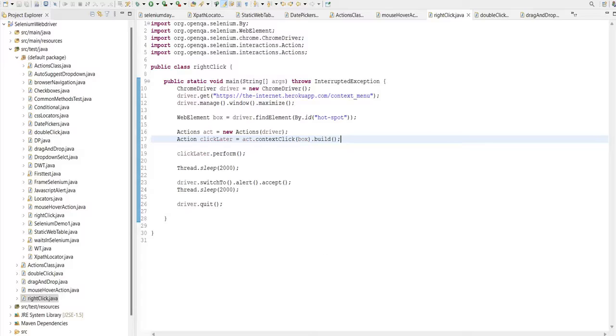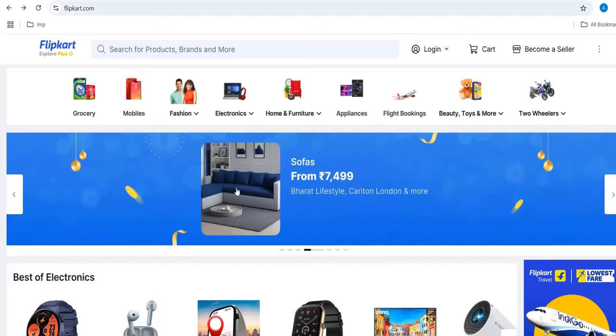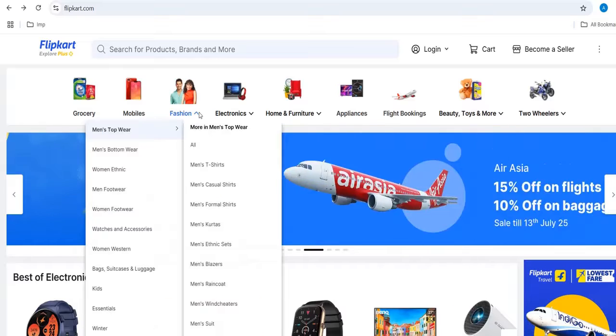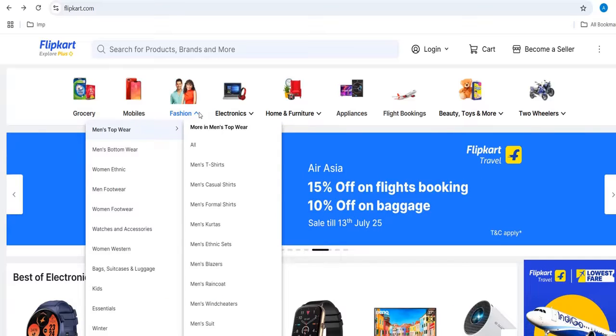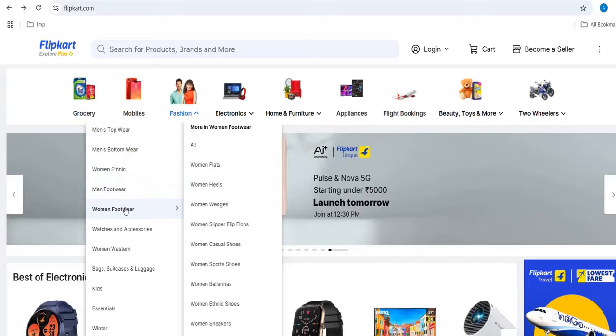For example, here we have Flipkart. Here we have multiple elements. Suppose you hover on this. First is hover on Fashion, and then you can hover on the next element, that is Women's Footwear.